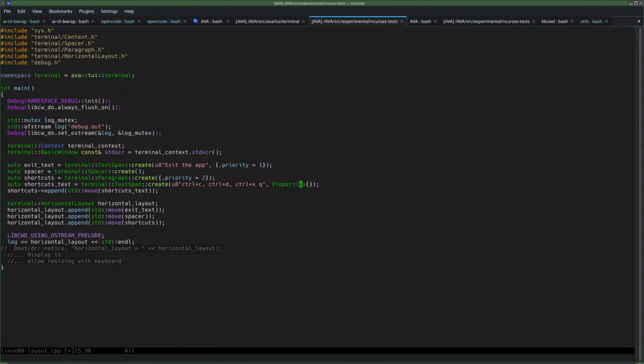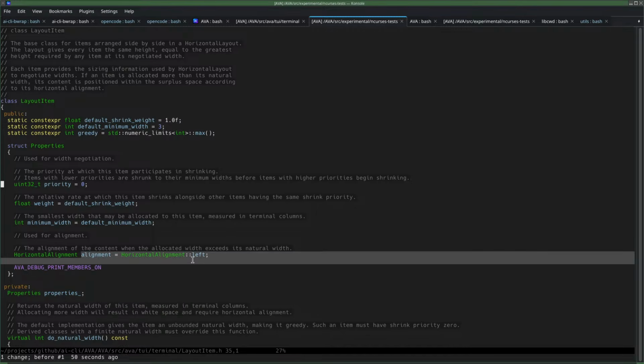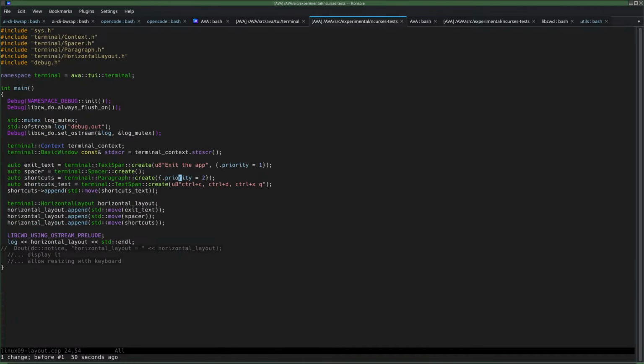It's a text span that we insert in the paragraph. I guess we don't really care about properties there. Okay, so not passing anything here. And here we have priority, and then a bit lower we have the alignment. And I should set that to alignment right. So that goes here then.